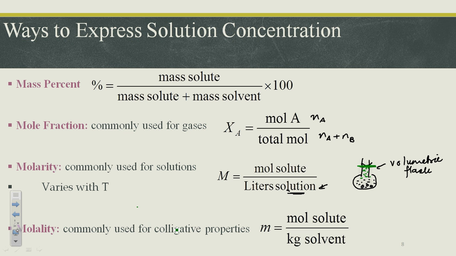Molality is commonly used in colligative properties. It's written with lowercase m. Please don't confuse molarity and molality. Molality is lowercase m and molarity is uppercase M. Molality is how many moles of solute are present per kilogram of solvent, not solution, solvent. You will need to memorize all these 4 and be able to apply them in different problems, as you will see in the problem set.